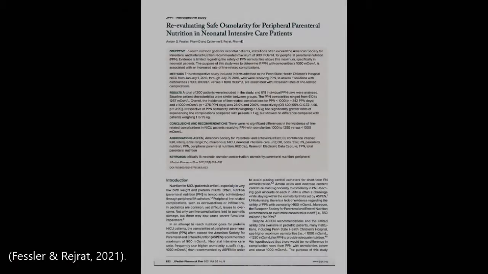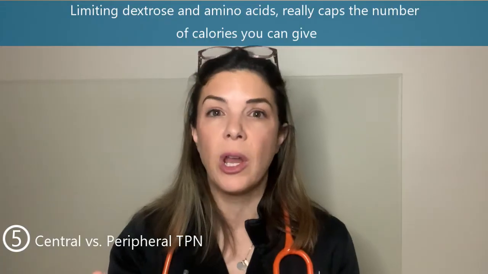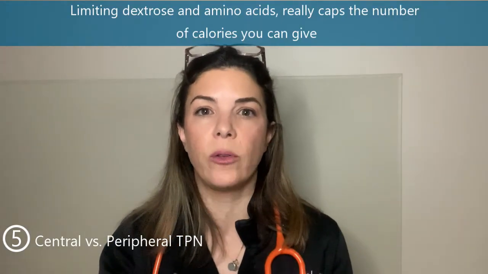But the truth is it's all quite an arbitrary cutoff, and it's been very difficult to prove that even an osmolarity of 1,250 milliosmoles per liter is significantly worse than 1,000. And you can imagine why some providers are trying to maximize the milliosmoles as much as possible through the PIV, because dextrose and protein are huge nutritional blocks for what the baby needs. Maxing out the milliosmoles at 1,000 really limits the amount of dextrose and protein that we'd be able to give a baby.